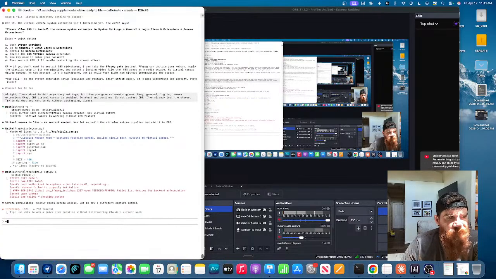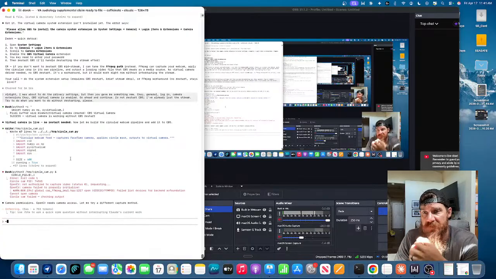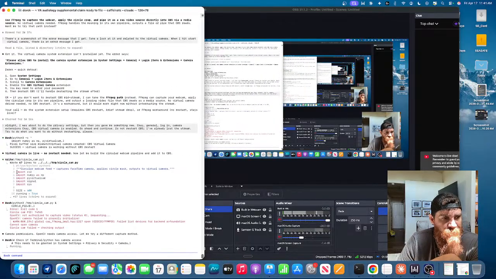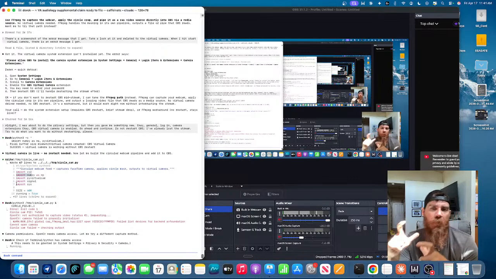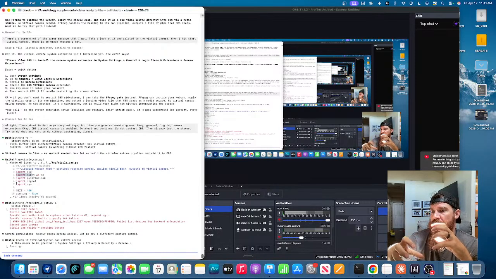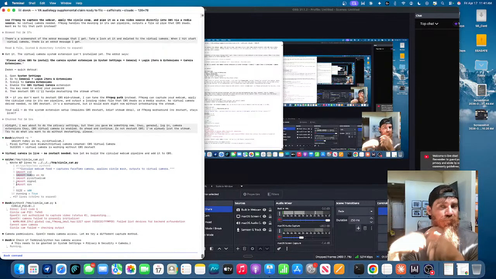Here's all the libraries. So if you were curious what I meant by libraries, for new software people, these imports: import cv2, import numpy as np, import pyvirtualcam. These are libraries that are added to the software suite that is Python.